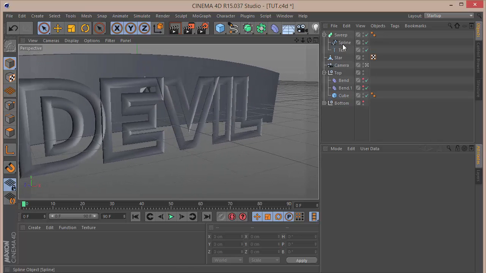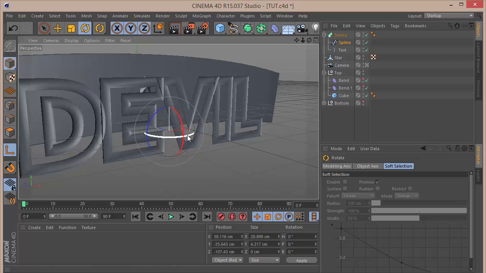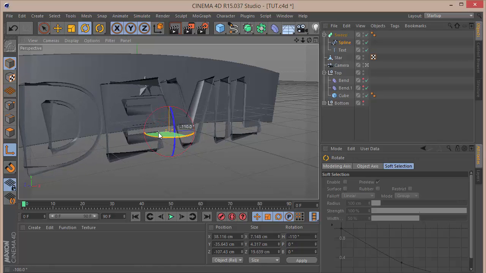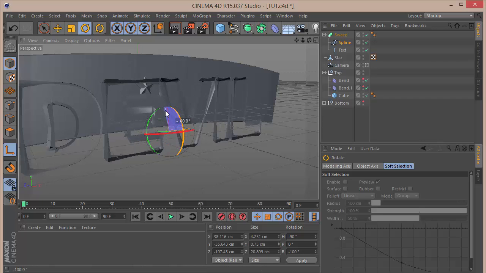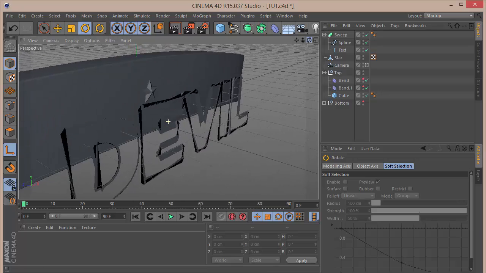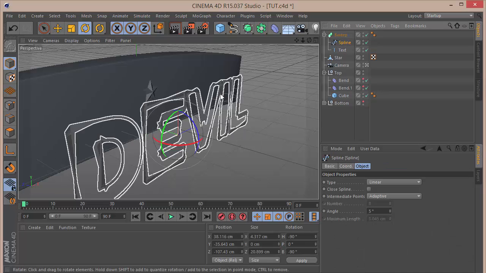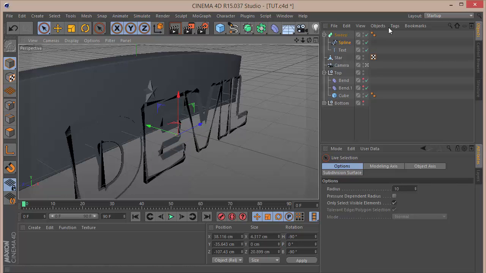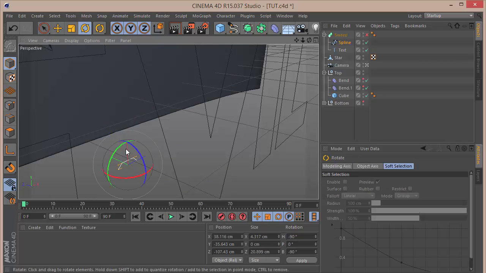To change that, I'm going to go to this spline and go to the axis tool, and I'm going to rotate it in such a way like that, and probably like this. Okay, as we see here, we have some issues. So if I go back to the spline and let's remove the sweep NURBS. Yes. We want to make sure that the spline is facing the right side.